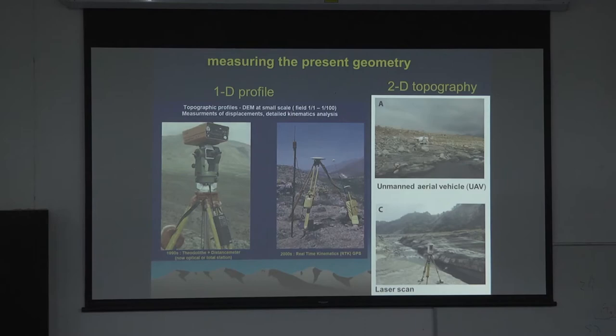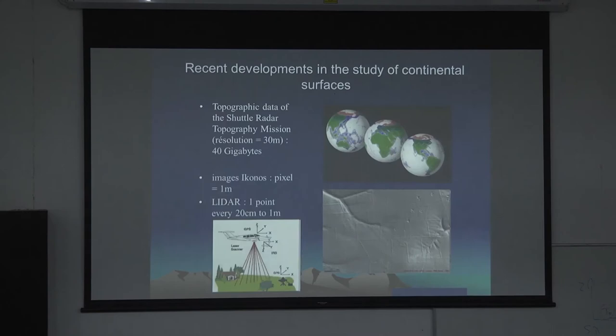If you have the chance to have a plane flying with a LiDAR, you can also have a nice high precision digital topography using this kind of airplane LiDAR. So typically you can get up to 1 point every 20 centimeters. So really high resolution. And the nice thing with the LiDAR is that it usually goes through the vegetation, in between the leaves. So you have an idea not of the top of the vegetation, but of the surface of the ground.